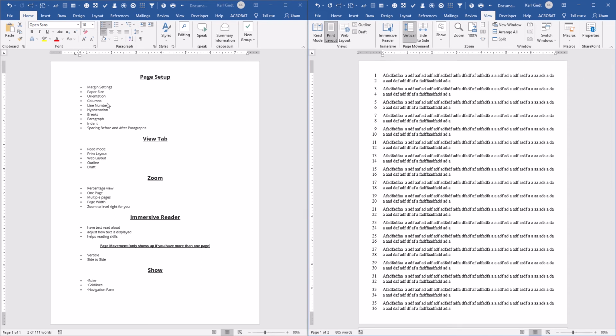Let's go back to the page setup here. So we did line numbers. Now what about this hyphenation? What's all that about? So if I've got a really long word, I'm going to type a real long word here. There's a long word in this foreign language. And yet, notice what happens: it doesn't appear in part on this line. It all has to appear here. So I want to hyphenate that. How do I do that hyphenation?